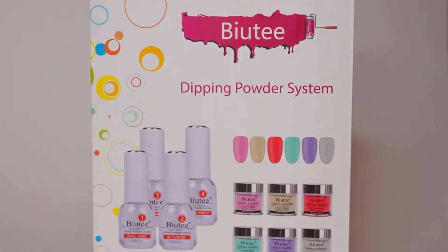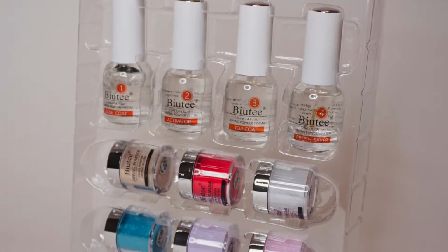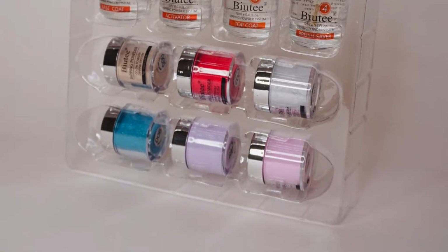I want to give you a little background on this product because I bought it, and when I received it, the base coat and the top coat were dry. That means that I couldn't use it. I contacted the customer service. They were very kind, and after sending them pictures of the product that was defective, they decided to send me a second one, which by the way was also bad.